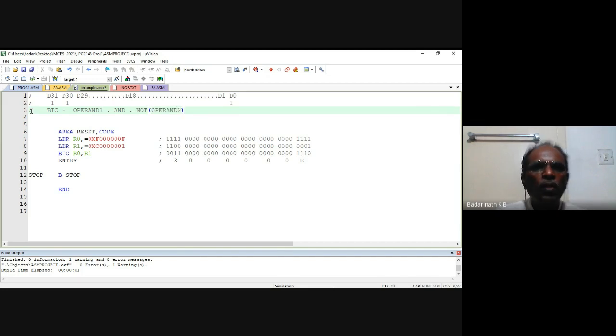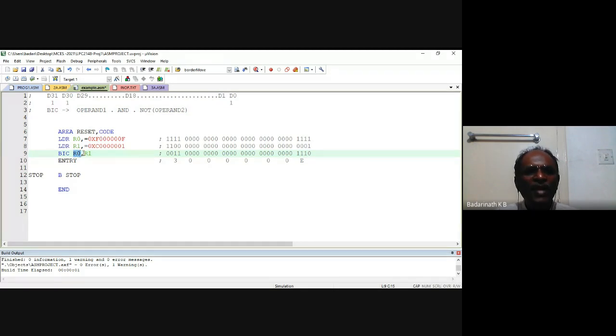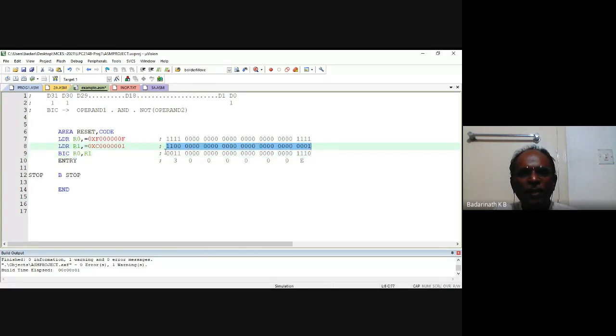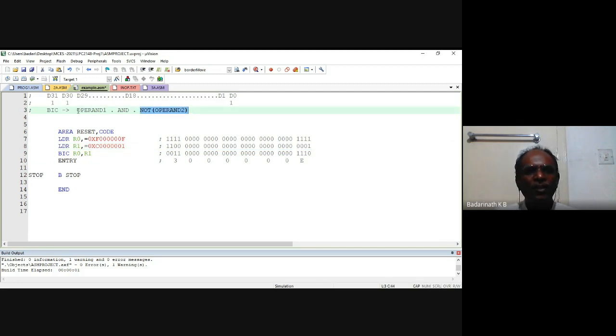So what is a bit clear instruction? Bit clear instruction is nothing but you take operand 1 and, instead of performing AND directly, you perform the NOT of operand 2 first. So what will happen? Wherever 1 1 is there, it becomes 0, and the others become 1. It is basically performing an AND, but it is easier for you to prepare. So the instruction itself performs the NOT of operand 2 and then performs the AND operation. So bit clear is implemented using the AND operation and a NOT operation. This is how bit clear is helpful to clear the bits.